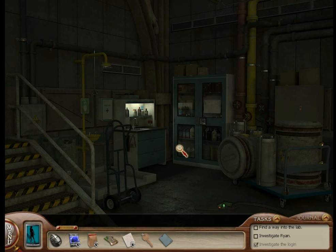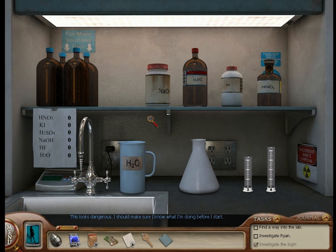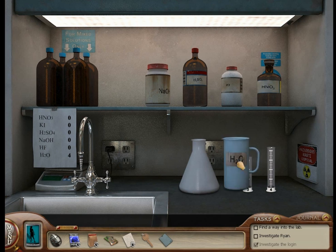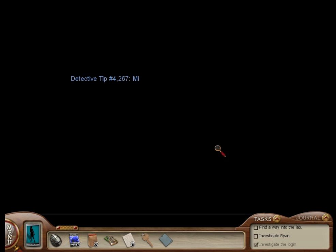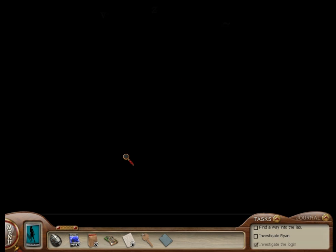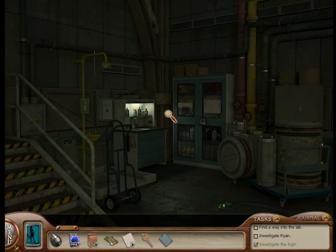In this corner, we have some sort of chemical stuff. We have this cabinet, which is filled with chemicals, and we have the chemical area. This looks dangerous — I should make sure I know what I'm doing before I start. However, we have no idea what we're doing here, so we probably shouldn't mess around with the chemicals, because we'll probably cause an explosion like this. I have four milliliters of water mixed with three milliliters of water. That's going to result in... explosions. It turns out that water is very explode-y. Good to know. So obviously, what Nancy has to do is find out what she's doing before she goes messing around with the explosive water.